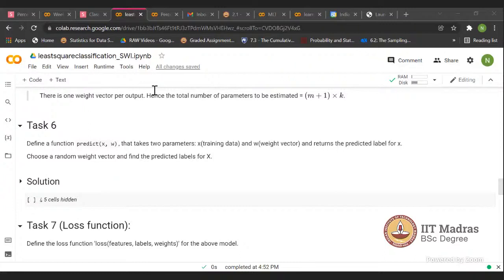Initialize the weight matrix. You can take a random matrix just to check how the function is working.